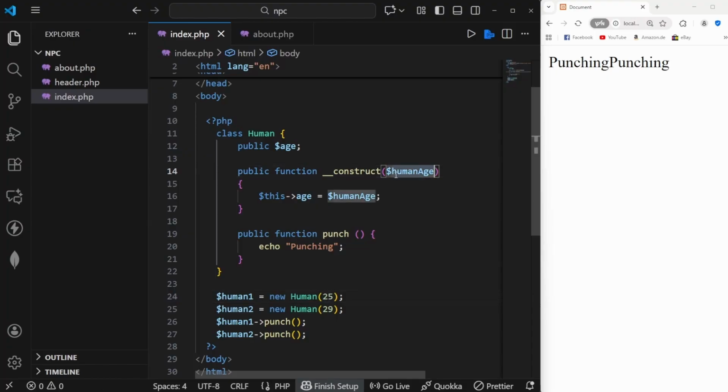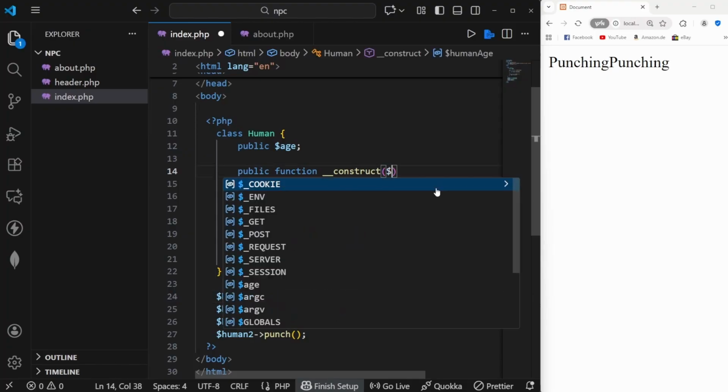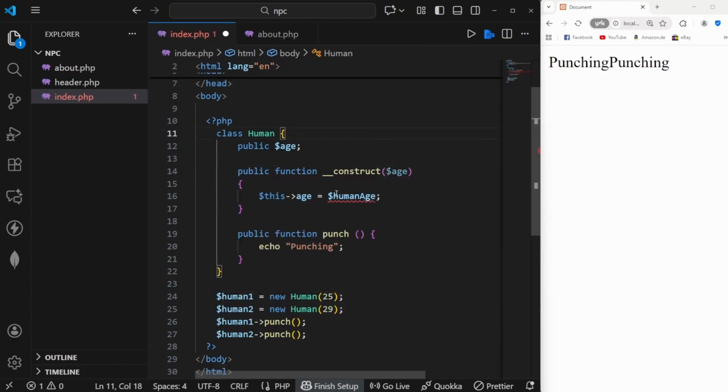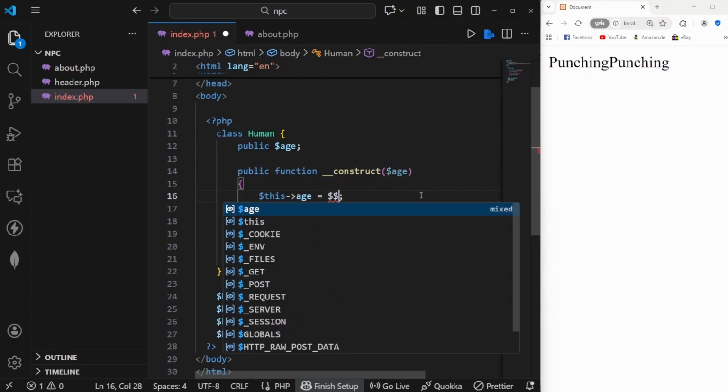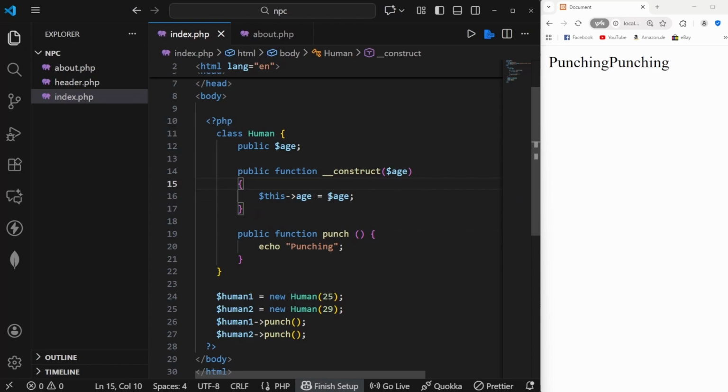And now a convention that you use pretty often is that you just use the same name right here. So you just say this age is equal to age. And this age right here is the parameter, and this age right here is this age variable inside of the object. And I know objects and classes sound a lot more complicated than they really are once you work a little bit with them. So now, nevertheless, we have this age, and now we could also say that we want to have a name, for example.